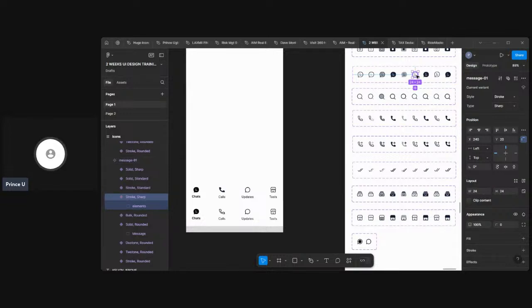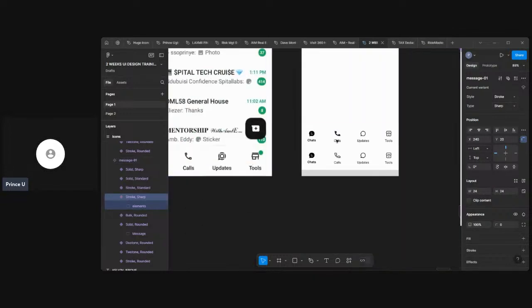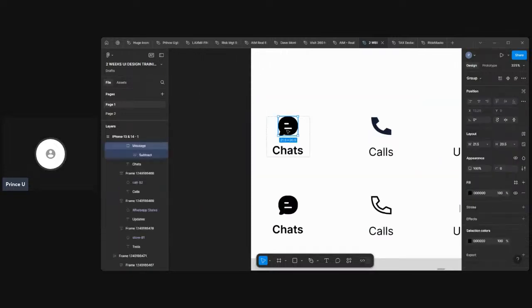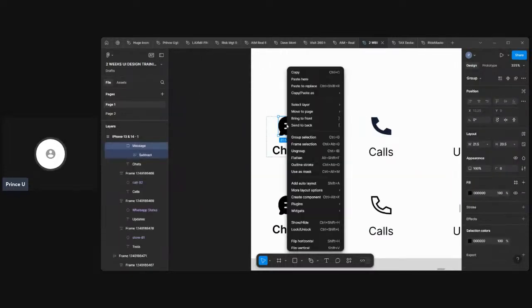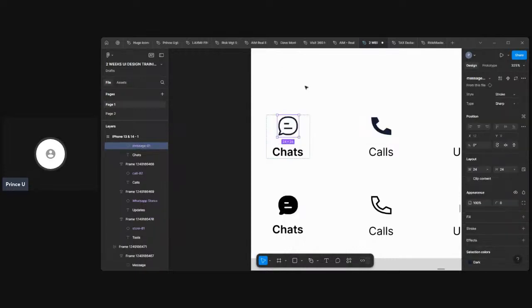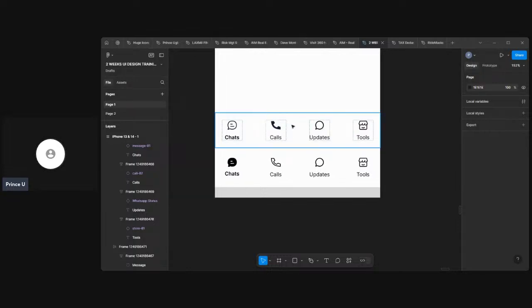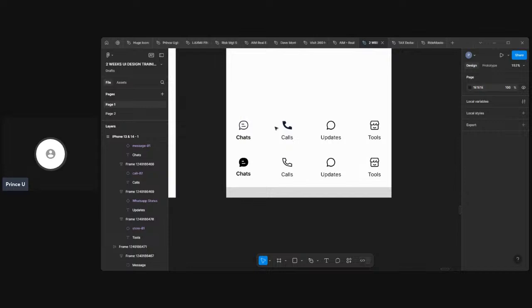Then two things you can do here. If I do Control C to copy, I can come over here, select this one by double clicking on it, right click, then click on paste to replace. This is one way to change it. Another way to change it is by doing something like this. Okay, when we're working on the next one, I'm going to change.